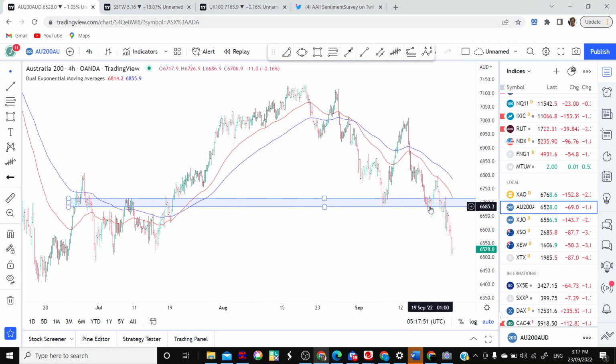Early in the week, prices attempted to rebound off this support. So that was encouraging, and it gave the possibility that maybe the market would be able to attempt another rally. But that just didn't last long. As soon as that US rate hike came out, the market started to pull back. And the selling has been gathering momentum over Thursday and Friday, and then clearly taking it below this 6,700 support zone.